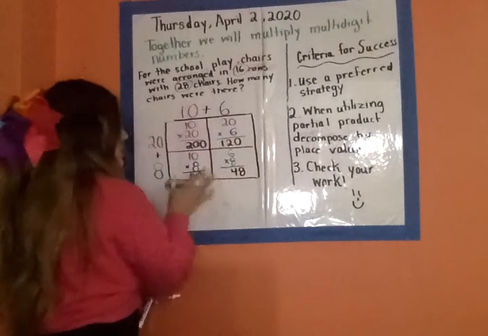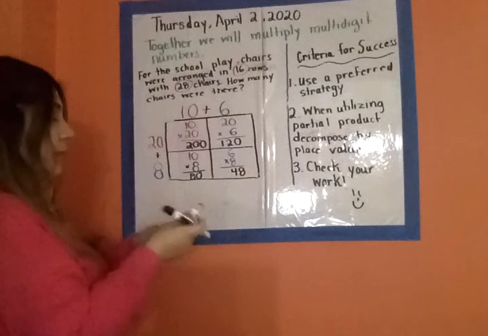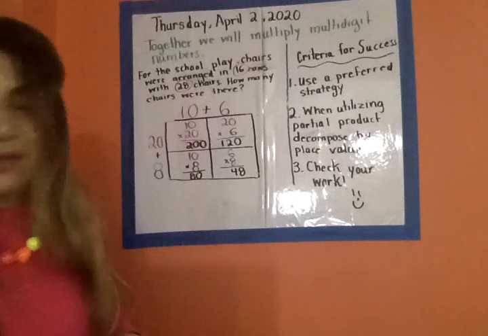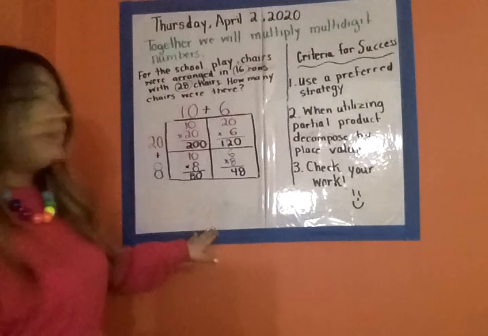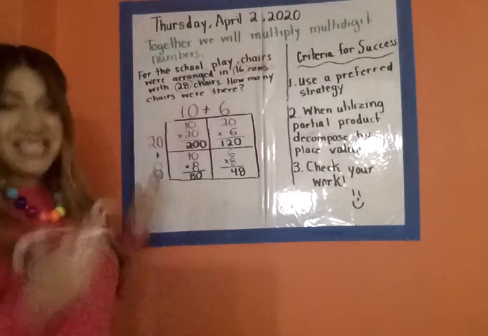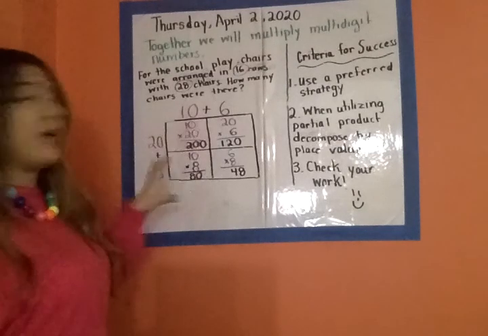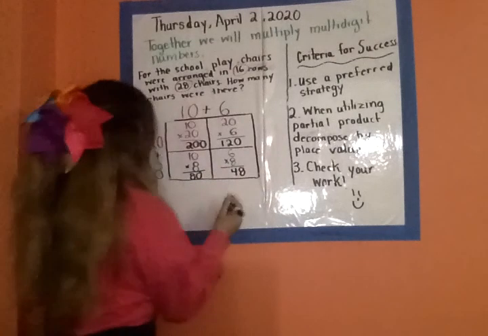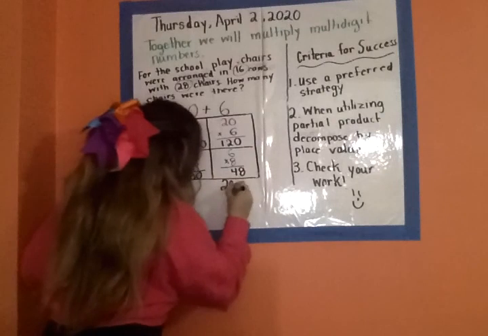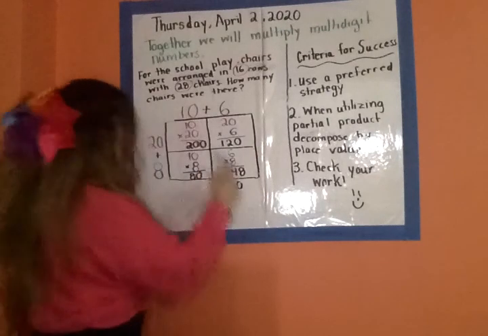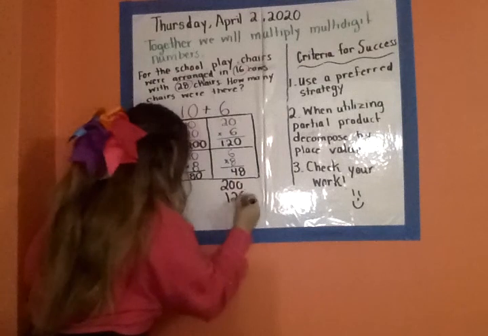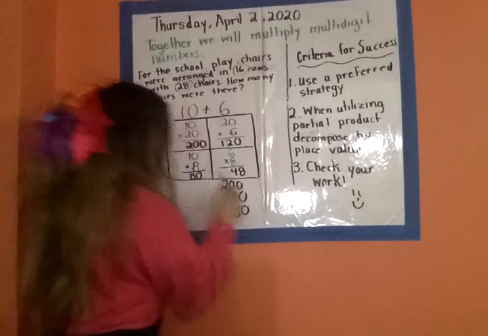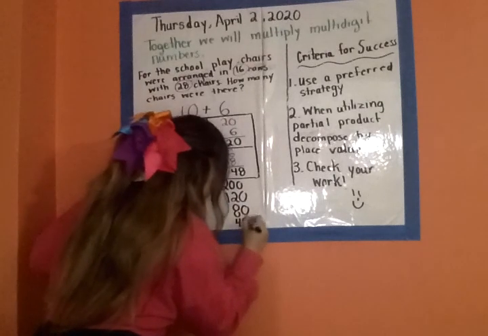Now, because I have solved for all my partial products, we know that we've only solved for the bits and pieces. And in order to figure out my product, I need to now piece those partial products together, right? And we're going to do so by using addition. We want to figure out the sums of my partial products. Alrighty, so let's do this. I'm trying to figure out where I have the most space. I think over here is fine. So I'm going to add 200. I'm going to add 120. I'm going to add 80. And last but not least, 48. Make sure that you are able to line this up.